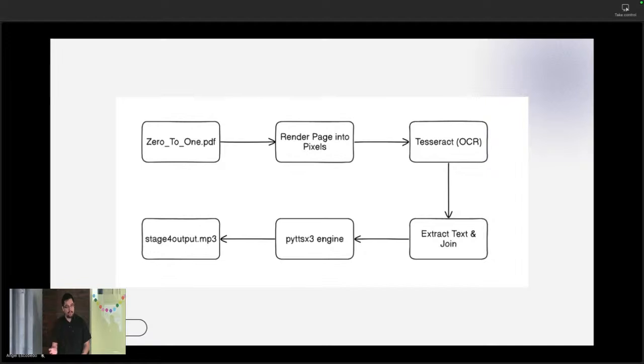So it's not going to parse it out like it would with PyPlumber. We turn it into an image, and Tesseract gauges the characters from the pixels of that image. Then we go back to the standard workflow of extracting the text, putting everything together, and feeding it into the engine. So that's what that looks like.